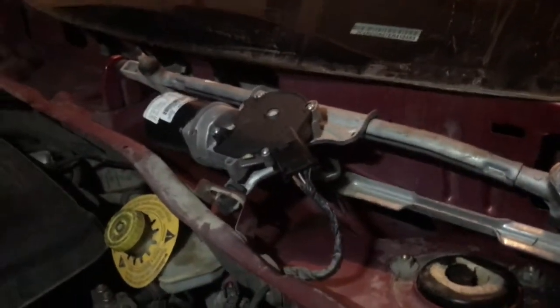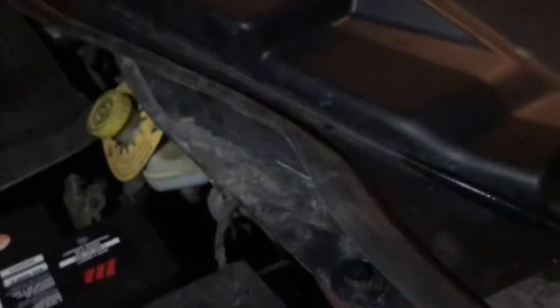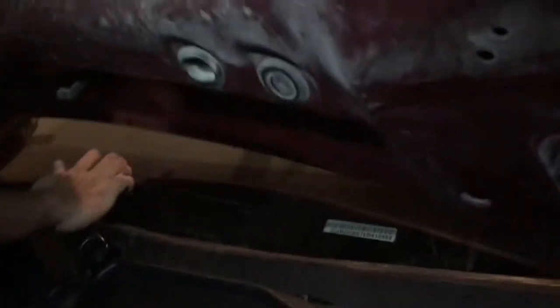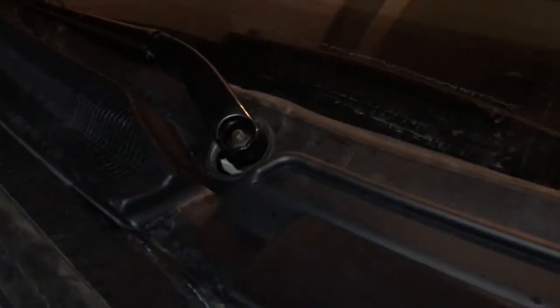So with the magic power of editing. These are broken, so it doesn't really matter, but we're just gonna put it and tighten it up with zip ties later on. Now we're putting the passenger side wiper on. Like it's on, right there. It's on, right like that. It's easier than taking it off. And this is the second one, the driver's side one. He's gonna put it on like there.